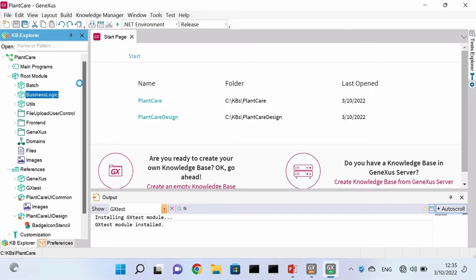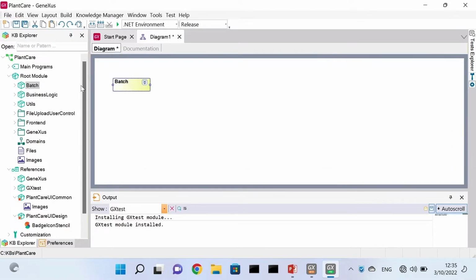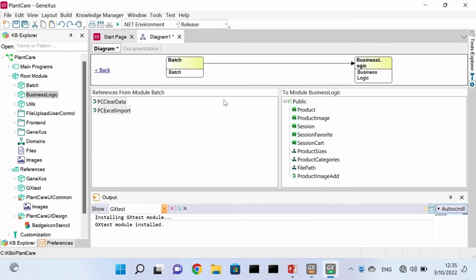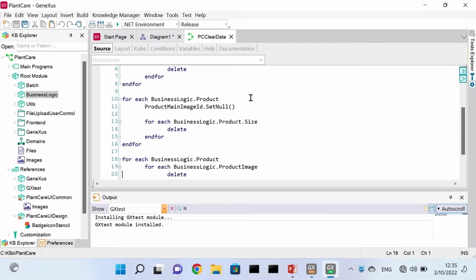Now, going back to the demo and going back to the Plant Care KB, I want to know how the batch and business logic modules are interacting. And over here, I can see that I have a procedure called PC Clear, and I want to see what's inside of it. And the interesting thing is that it is deleting the entire content of the database.